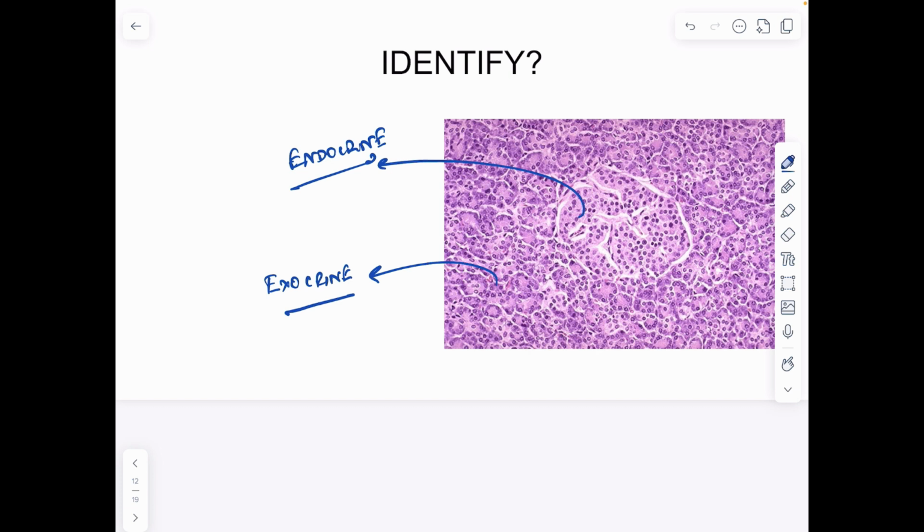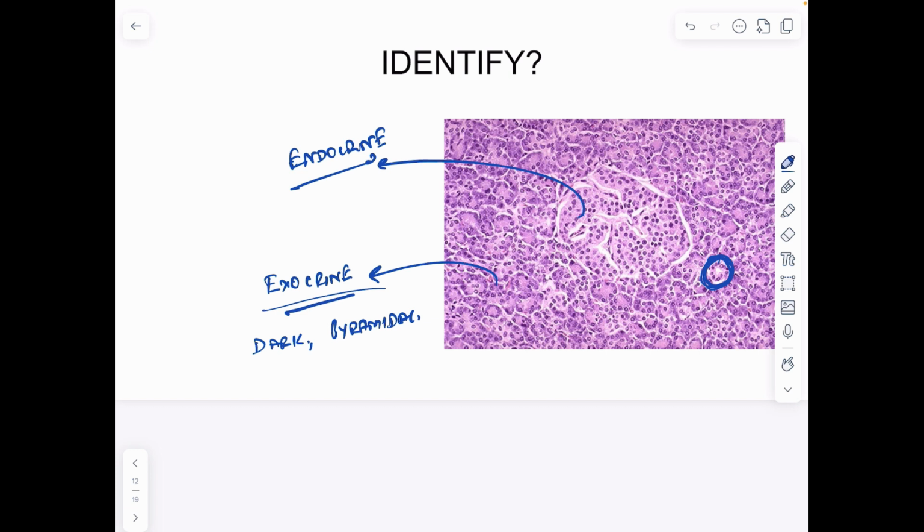While on the other hand are the acinar cells. They are relatively dark, pyramidal cells arranged in the acini. They contain zymogen granules in the apical cytoplasm, which hold digestive enzymes, and have basophilic cytoplasm due to abundant rough endoplasmic reticulum. So these are all acinar cells, and this is how they are identified.